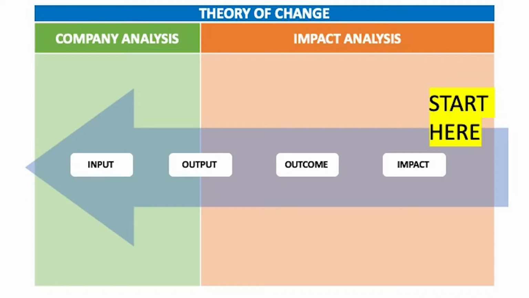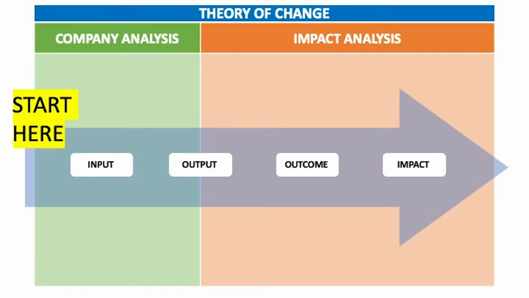A theory of change aims to highlight the steps and activities taken that lead to a certain change occurring. A theory of change can be conducted in 2 ways. Either you can start with the intended impact you want to achieve in the long term and then work backwards to see what business activities you need to establish to be able to achieve that long-term impact. This approach is particularly suitable for companies that really emphasize their social mission, or for companies that haven't yet established their business activities but want to achieve a certain social goal.